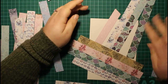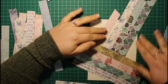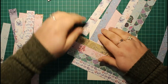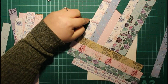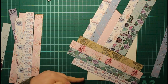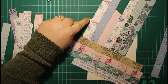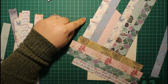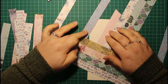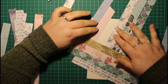So we can start to duplicate them. The other thing to be careful about when you're sticking them down is looking at when you come to the corners or the edges. As you can see there, I've got a really tiny piece that's left over. When you come to cut your excess cardstock off, if you're going to put a tiny piece here, you want to make sure it's stuck down. You don't want to send your card to whoever you're sending it to and then all of a sudden there's a corner missing. So it can be a good idea to start on the edge, so I know that's not going to happen.